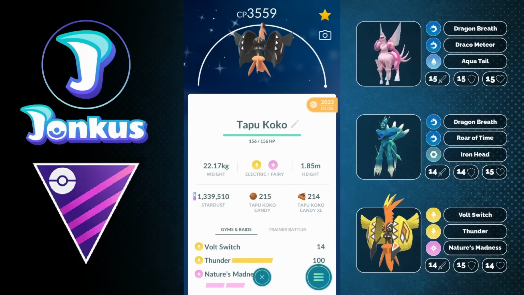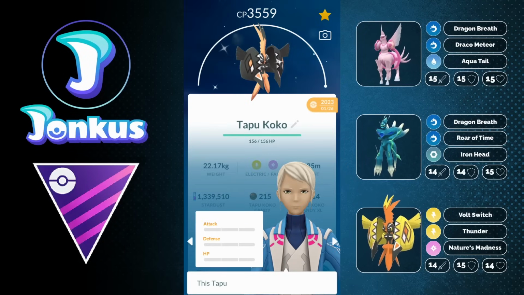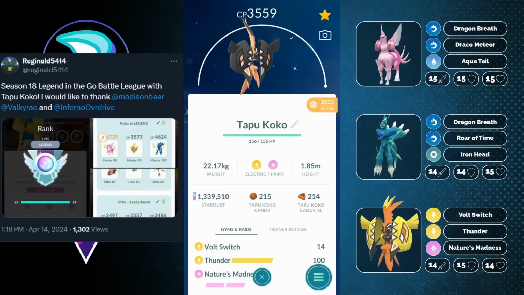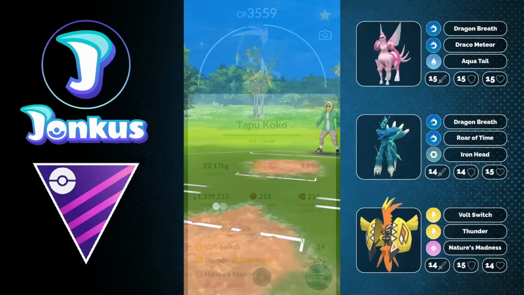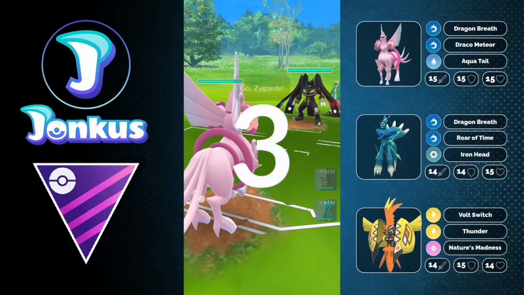Today we're going to take a look at another legend team with a spicy Pokemon, Tapu Koko, from Regional, which I usually showcase on my channel as well. They always have fun teams. Look at Tapu Koko, it's spinning around. Let's spin it right into the first battle here.